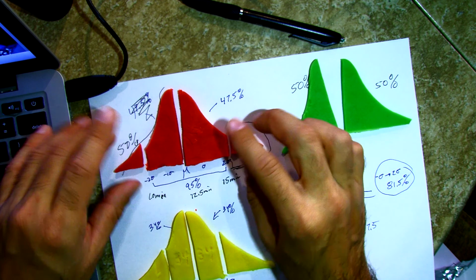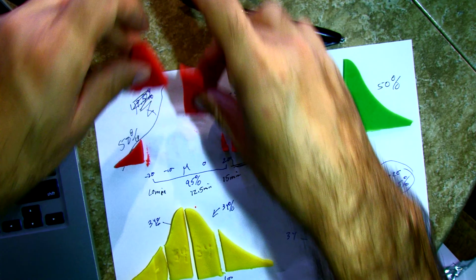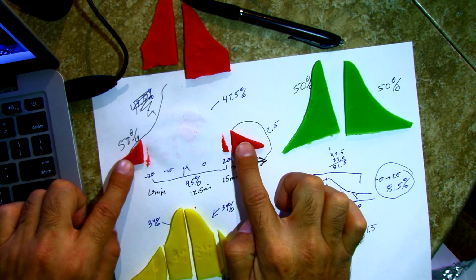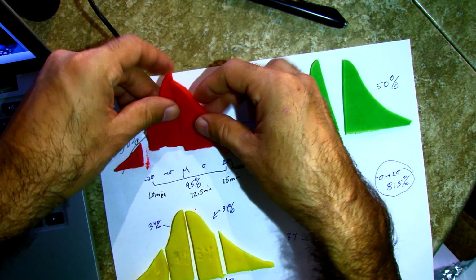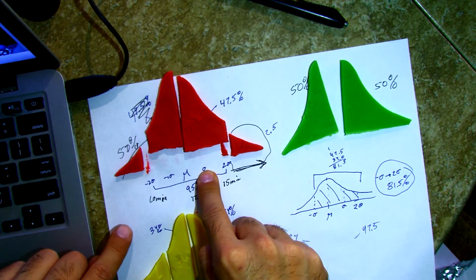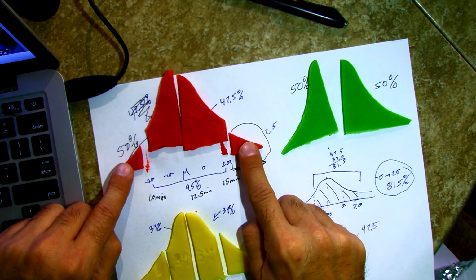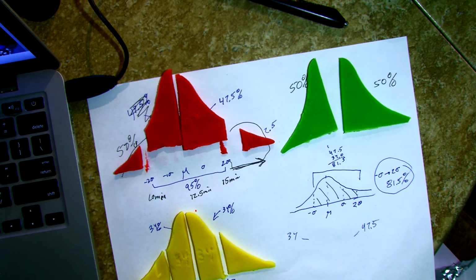Let's see. All right, we know the middle part was 95. So I take away the middle part of 95. These two here must add up together to be 5 additional percent. If the middle part here was 95%, then the other two have to add up to 5%. And then what's half of 5%? 2.5. Okay? Thumbs up, sideways, down.